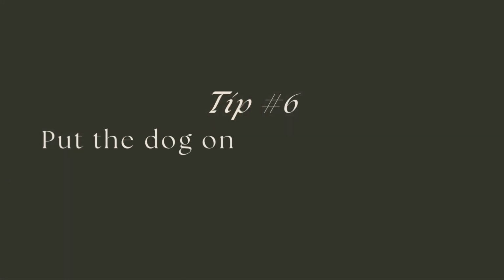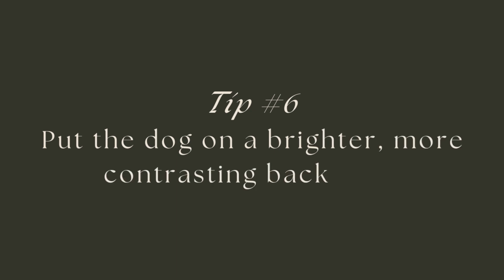Another great trick for photographing black dogs is to put them on a brighter, more contrasting background. I personally love utilizing a parking lot or a concrete or lightly colored steps or a pretty walkway as a backdrop for a black dog. The reason I do this is twofold. One, the animal really stands out against the lighter colored backdrop. And two, as I mentioned earlier, the lighter background, or all of the lighter color surrounding the animal, is going to help with light. So try as much as possible to avoid putting a black dog on a really dark background or an area with very little light, as it's going to make photographing them that much more challenging, you guys.